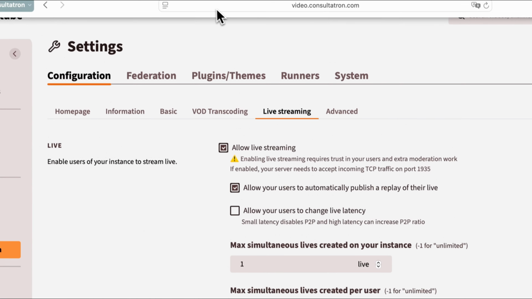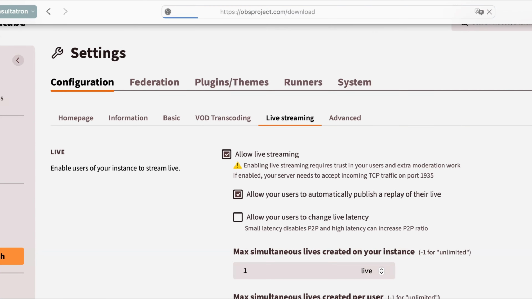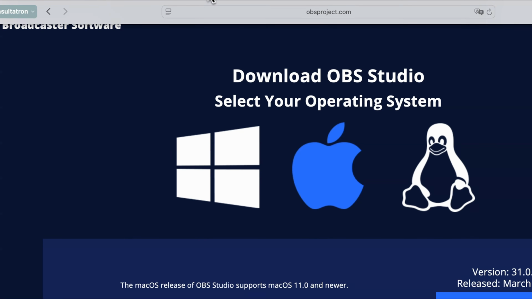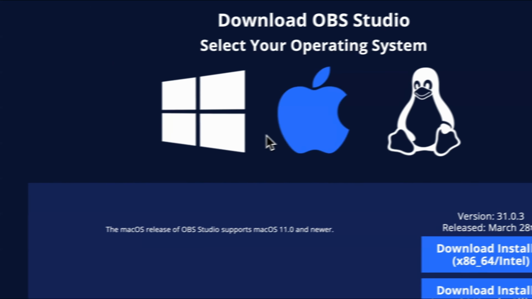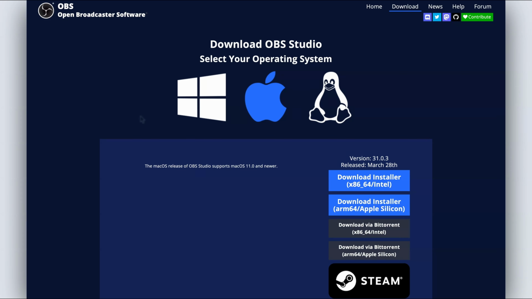So the next thing you'll need to do is download OBS. And if we go to obsproject.com, you can choose the appropriate version for your computer, download it, and install it. OBS is an industry standard. It's probably the most common streaming software that I've seen amongst people who do YouTube and Twitch streaming at least. So download that and install it. So now you have all your ingredients chopped up in the right place to get started streaming.